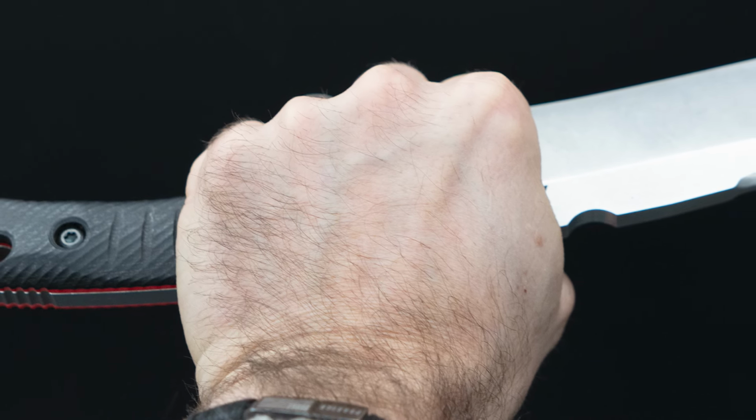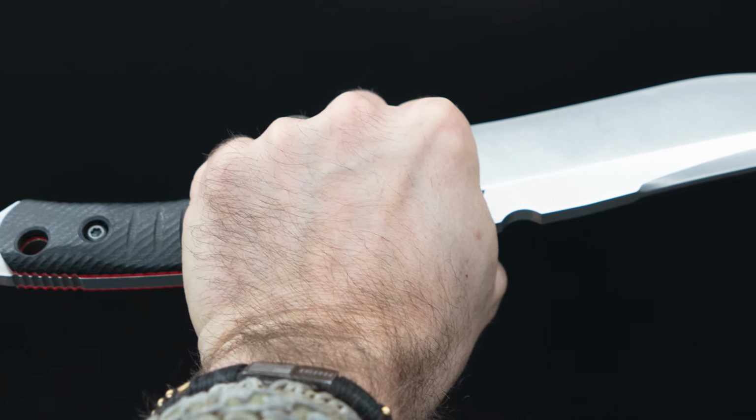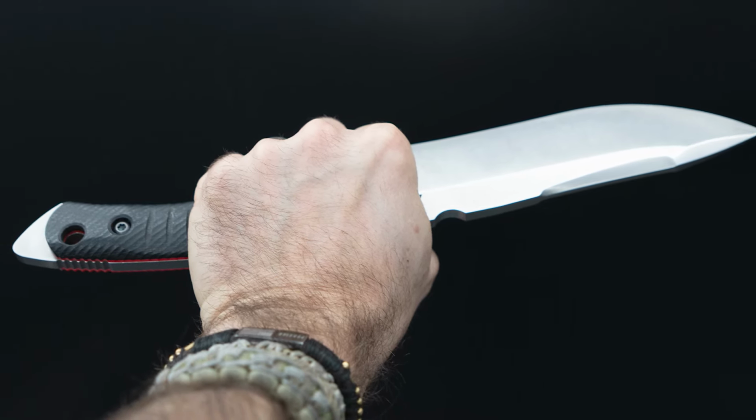what is functional. And honestly, when I did the mini, I was tired of getting my knife caught in boxes, and that's how I started out with the forward finger choil. I'm sure it's been done before, but it's relatively new in modern knife design in the last couple of decades. That's why I did it, so you could plunge the blade down through, and the choil would allow you to slide back out and continue to cut instead of getting stuck. And the other benefit is you can choke up on a knife now.